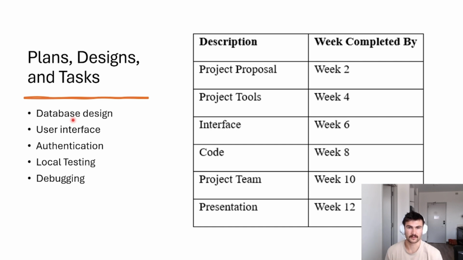So as far as the plan, this is a breakdown of what I have. As you can see, what I did throughout the process. What you can't see in this entire figure is these little things right here: database design, user interface, authentication, local testing, and debugging. Now that is not in order, but I did start off with the database design. That is always a good thing to start off with first because you need to know how big and how much data you're going to store.